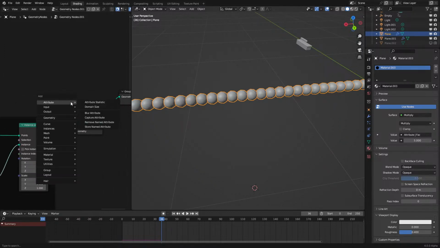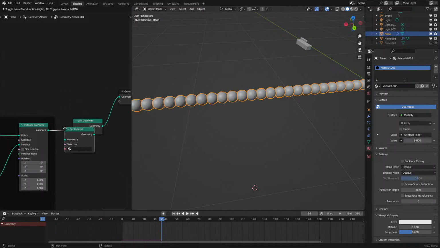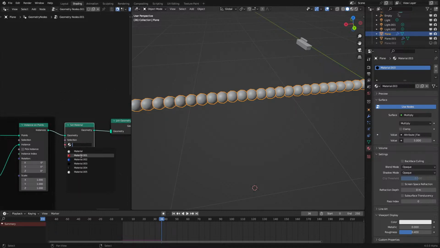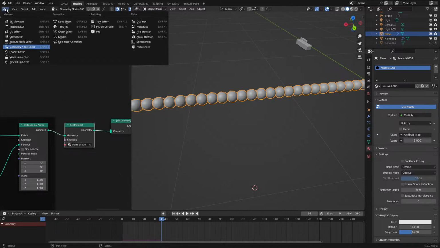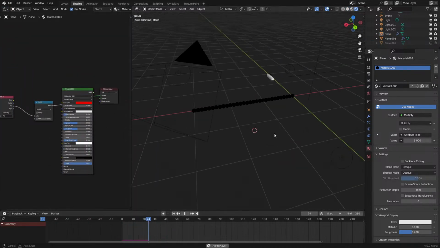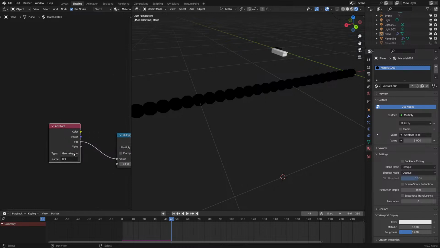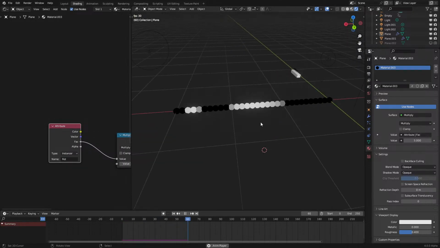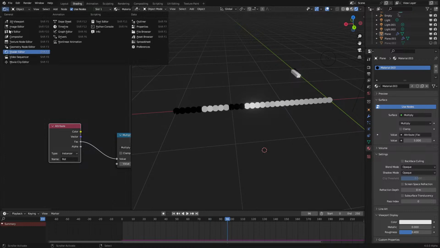There we go. And then set material. I will set this to material 03 because that's the one that's on the object as well. Now we can go and look at the data. And we need to set this to instancer because we instanced objects on there. Now that could look cool as well. I feel like it has to affect the size because that's just, eh. You can see it, but it's not that great.